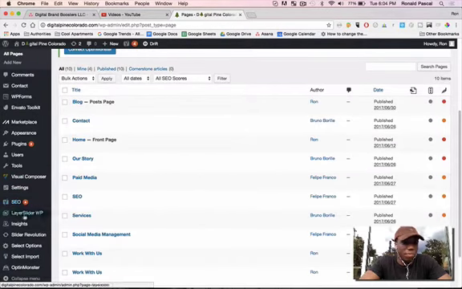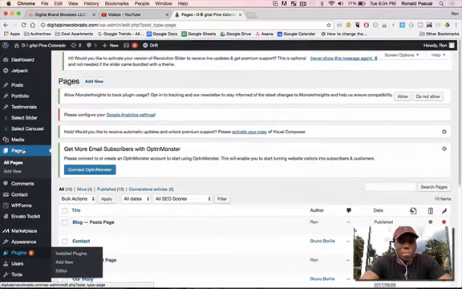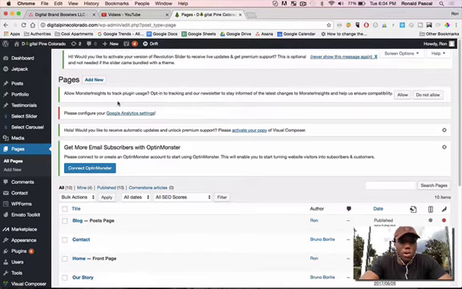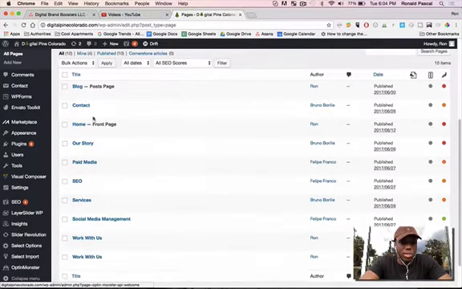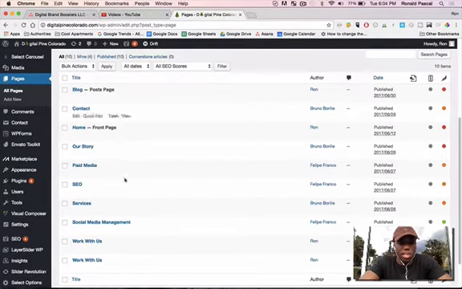Each one of these things stands for something. Some are plugins, some are part of your website. But for the most part, your site is a set of pages. So here are all the pages for your site. Okay? You can also see them here.